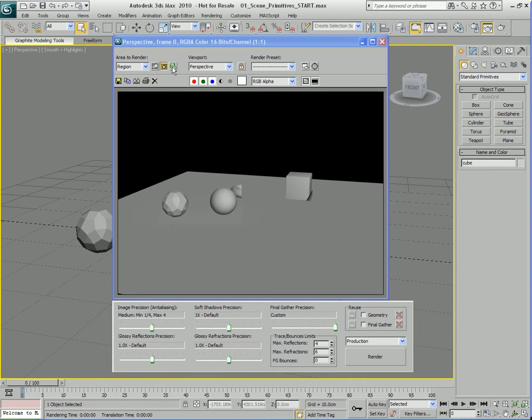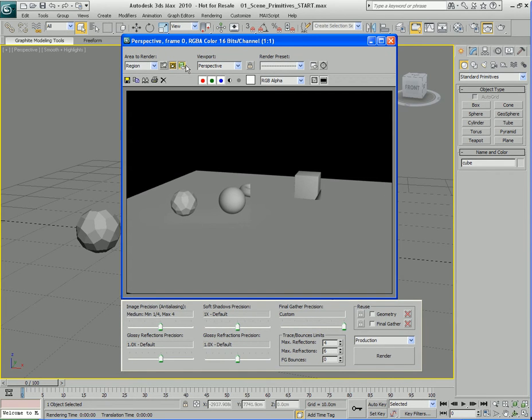So I'll hit render, and you notice that the cube renders out, which is actually pretty neat. And then over here we have this button, which allows you to render out subpixels of selected objects. What that basically translates to is that rendering will go by a lot faster, and it's very good for when you're doing repeated iterations of the same render over and over again, because only the specific changes to things like shadows, color, lighting, and so on will be taken into account. So it's very good when you're doing test renders of the same thing over and over again, and you're trying to tweak a specific material or perhaps a light or the shadows of a particular light.